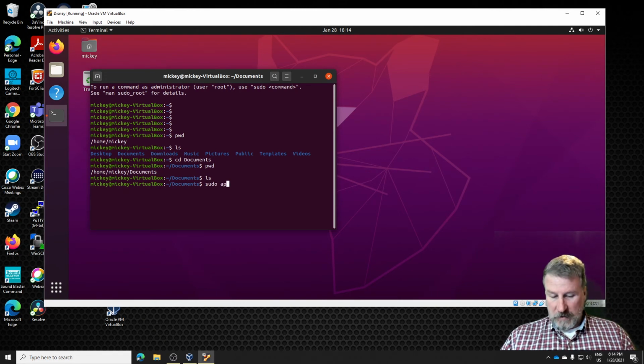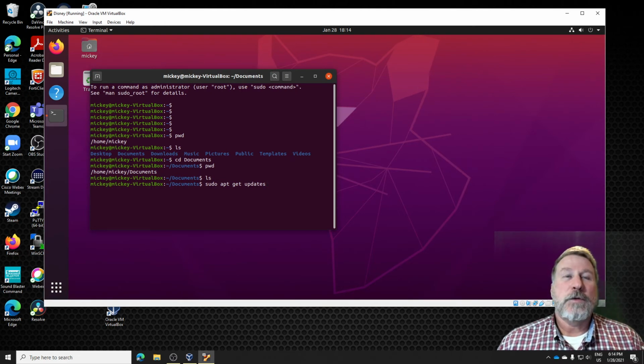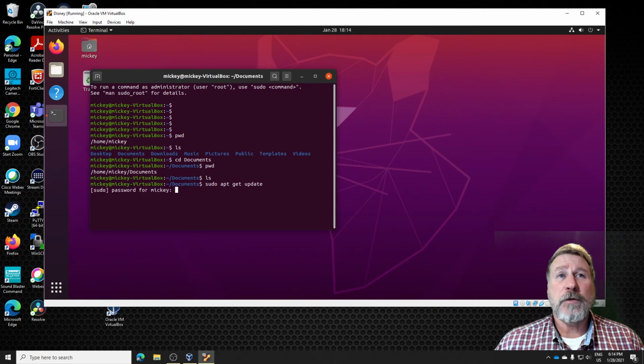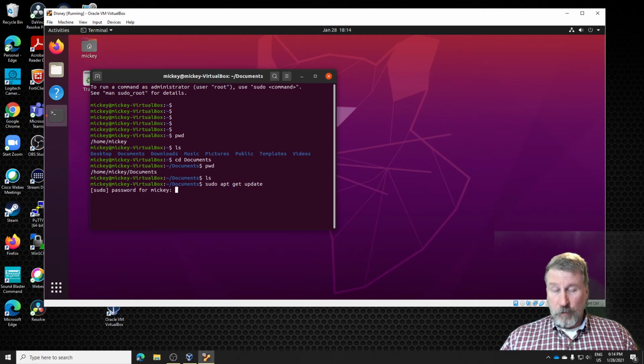We're going to do apt. This is going to ask me for permission first, because I need to put in the password of my root user, and that's your account.